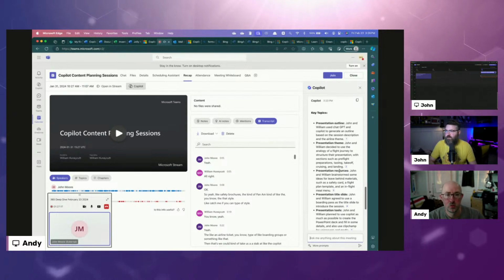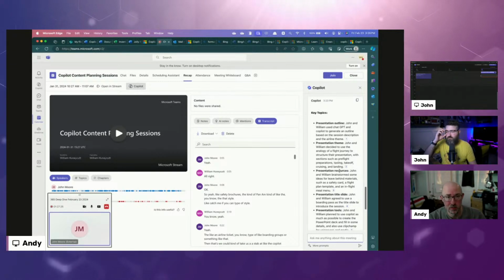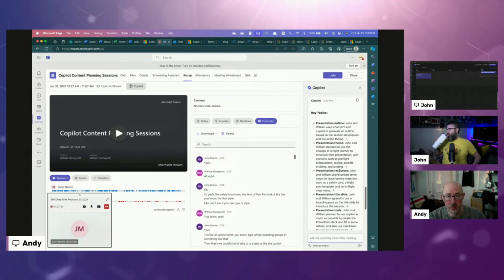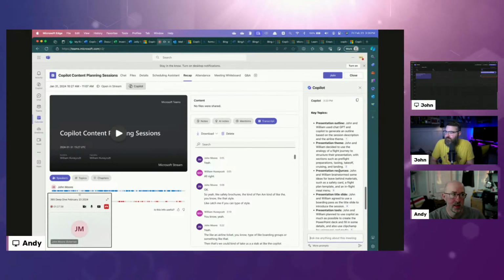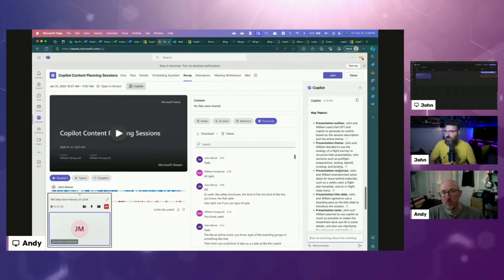Let me tell you why doing the export is actually really valuable in my world. I'm in a multi-tenant organization, and we have meetings that happen cross-tenant all the time. And if you're not in the same tenant where the meeting's being hosted, you can't use Copilot against that meeting. So in this case, I can pull down the transcript and share that or send that over to one of my colleagues that's in the other tenant, and then they would be able to use Copilot over there against the transcript and work with it. That's one of the top of mind tricks for me, because you've got a foot in different areas, and some places you can't use Copilot.